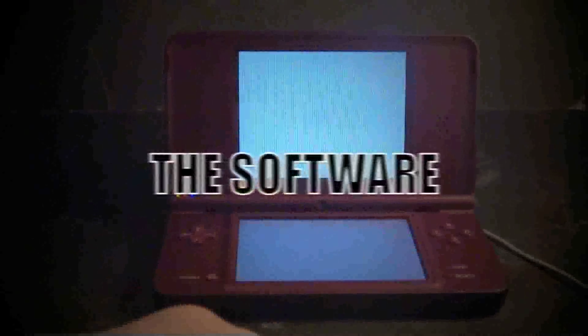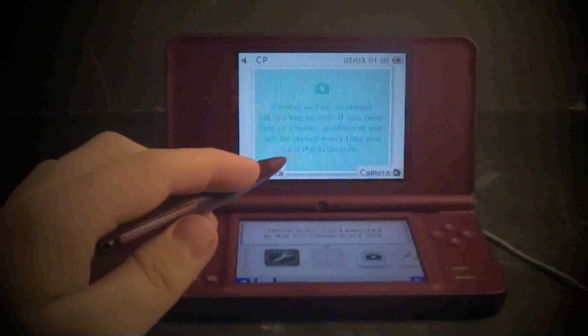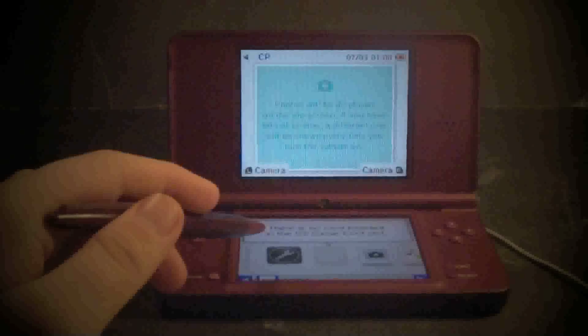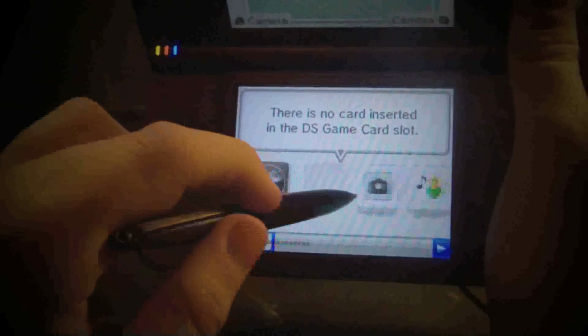Okay, let's have a look at what else we can do with this console. The first thing you're going to notice is that your DSi is quite low on power, so I suggest plugging it in. The menu is exactly the same as the DSi, but for those of you who own a Lite, let's have a look. See if we can lift up the DSi a bit more so you get a better look there. Okay, so it's a lot different. It's sort of like a Wii menu, sort of not.